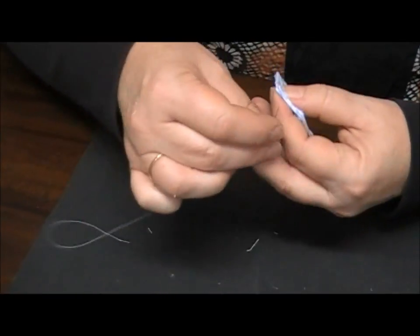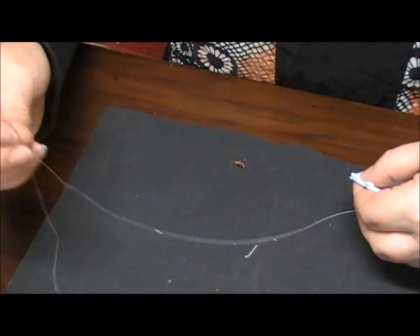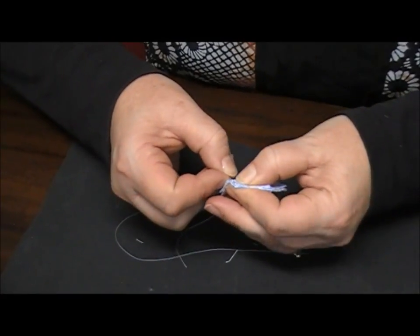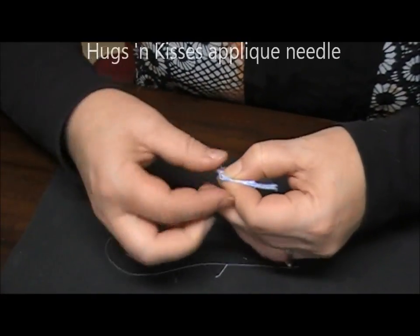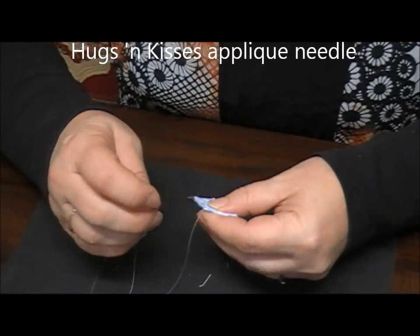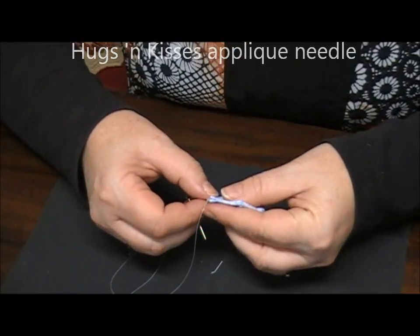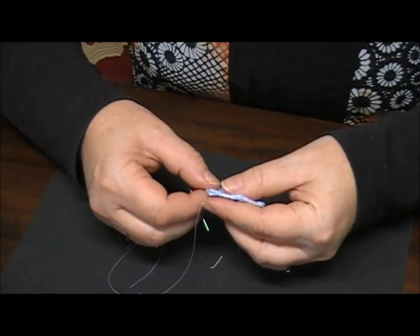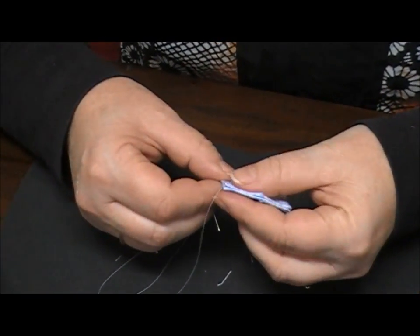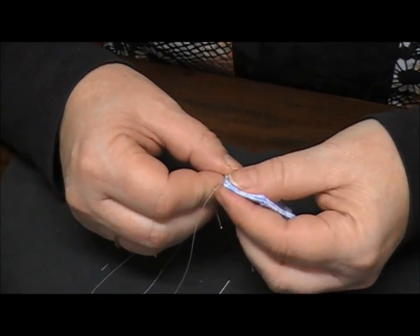So when I start sewing them together, I have my threaded knotted needle. I start halfway along an edge and just run it up through the seam allowance to the point that I'm going to start at. That just buries the knot out of the way so it's not right in the corner. Now this is the way I stitch my hexies together. It may not be the only way or the right way, but it's the way that I like to do it and it works for me. So you choose what works for you.